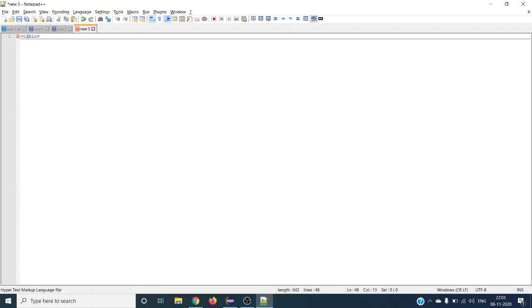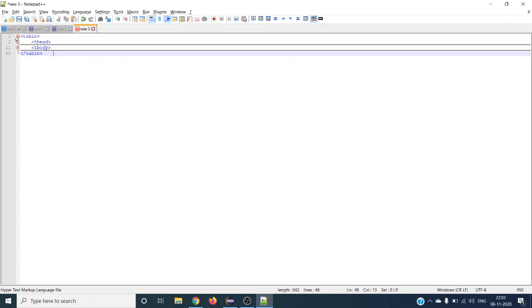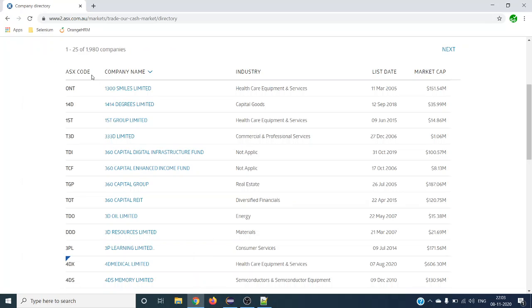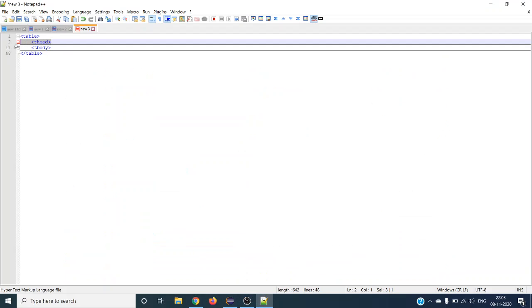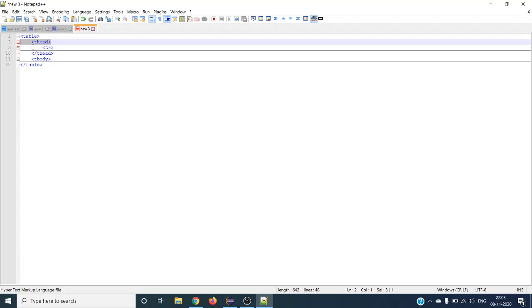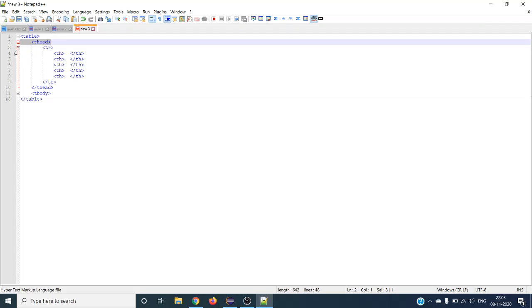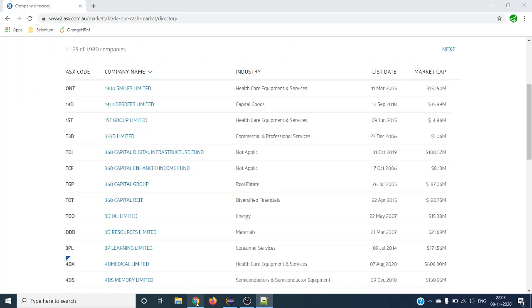First a table will be there. Under that we can see two different elements. One is the table header, another one is the table body. So all the rows combined together make the table body, right? If we expand the table header, for the columns we will have only one table row. So only one row will appear for the table columns, that is the header, right?